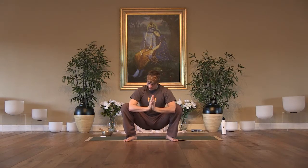This is a really good one to open your hips and even release the low back, which is really essential after a lot of super long rides. Your low back can get pretty tense. Take another breath. And then lower your seat to the floor.